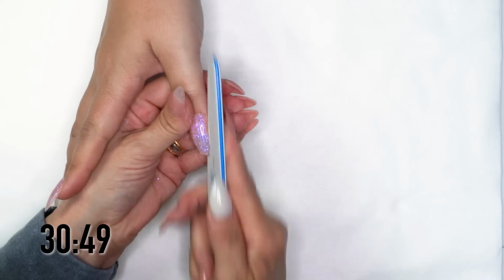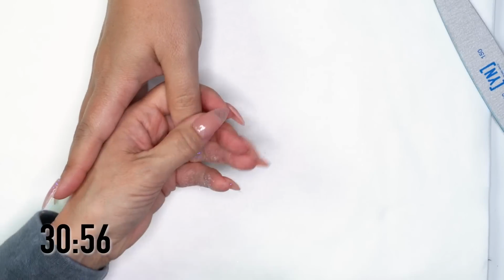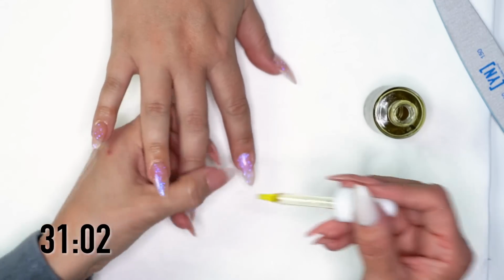And gel that hung off, we can get. And then let's oil those babies. I love this ManiQ oil. Oh, this stuff is the bomb.